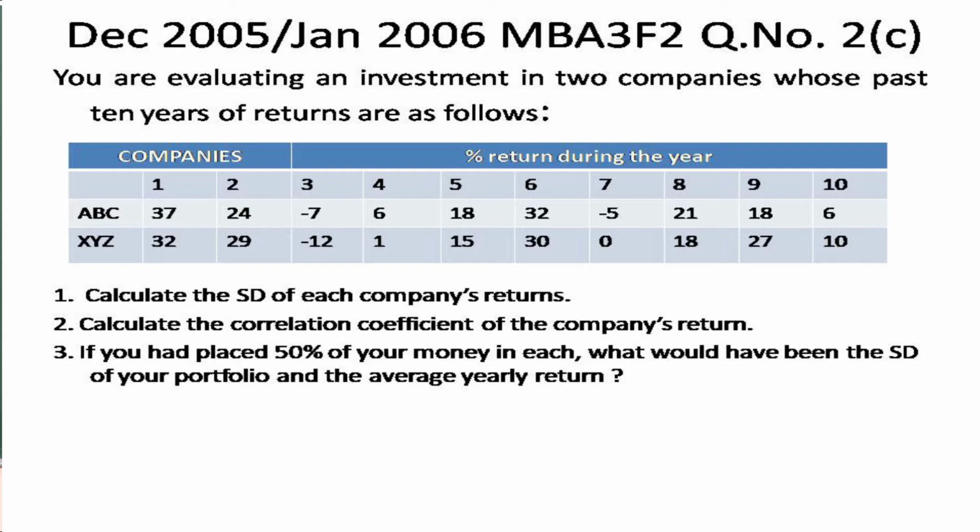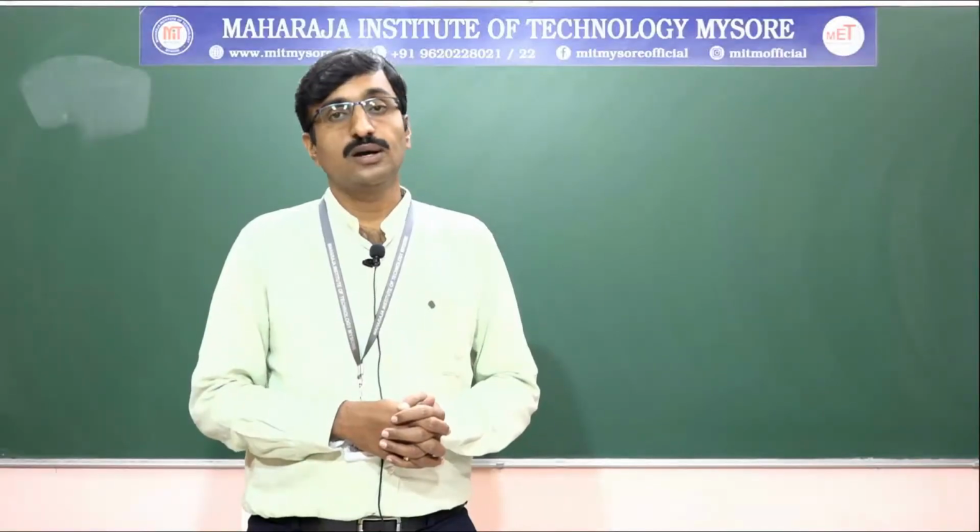So, based on this we have to find out the standard deviation of ABC company and XYZ company individually. Later on we are going to calculate the covariance of XY, then we calculate the value of R, and we calculate the return on portfolio at the weights of 0.50 each. At the end we are going to calculate the portfolio risk, the standard deviation of the portfolio.